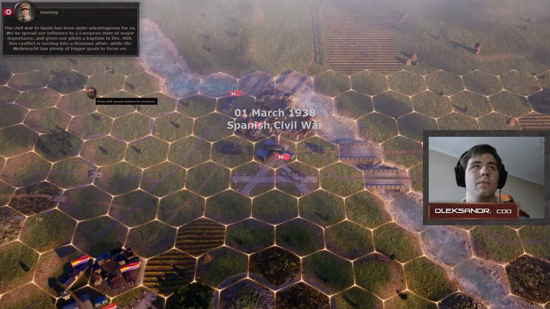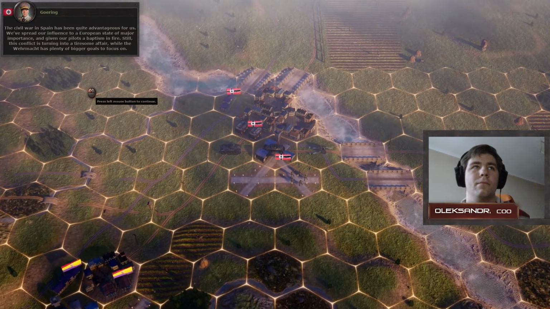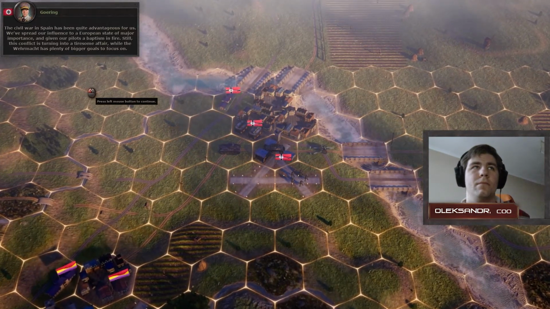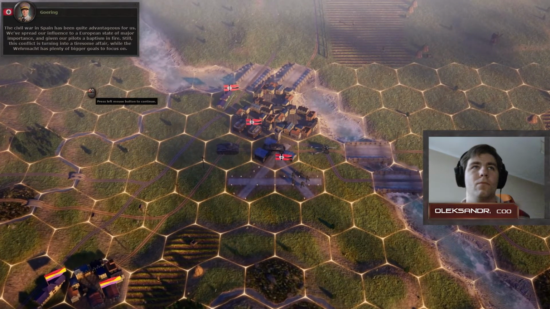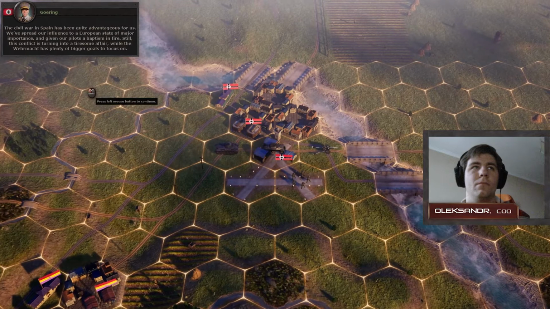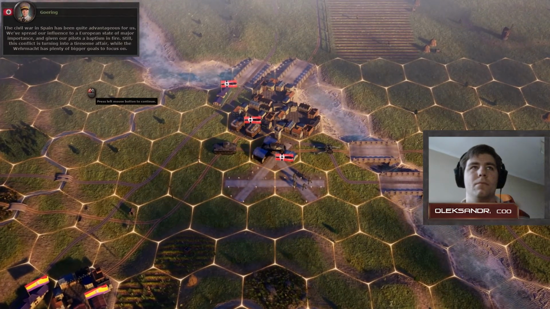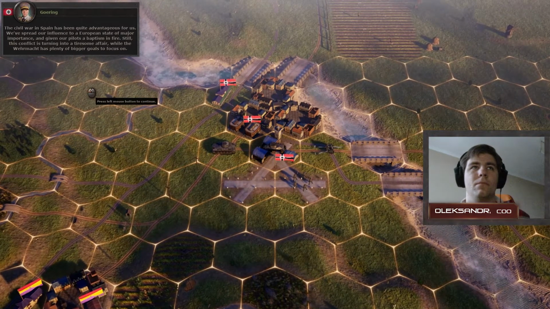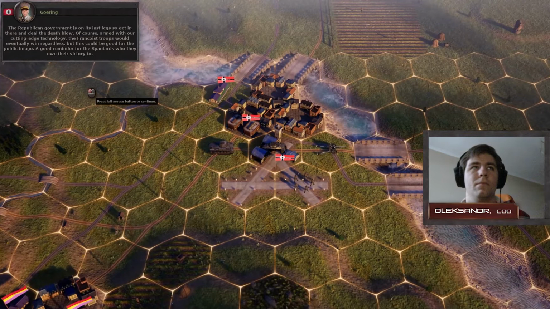The civil war in Spain has been quite advantageous for us. We've spread our influence to a European state of major importance and given our pilots a baptism in fire. Still, this conflict is turning into a tiresome affair, while the Wehrmacht has plenty of bigger goals to focus on. The Republican government is on its last legs, so get in there and deal the death blow.